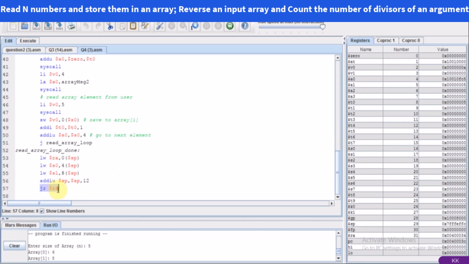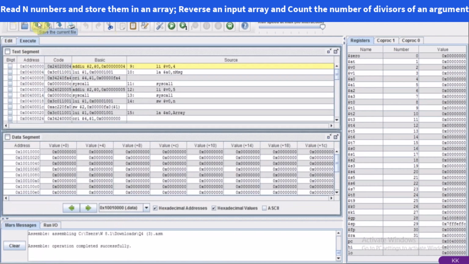So when this loop is finished, as I said, the initial value of the s registers will be retrieved from the stack, and the jump register to the return address will be executed, and we come back to the main program.